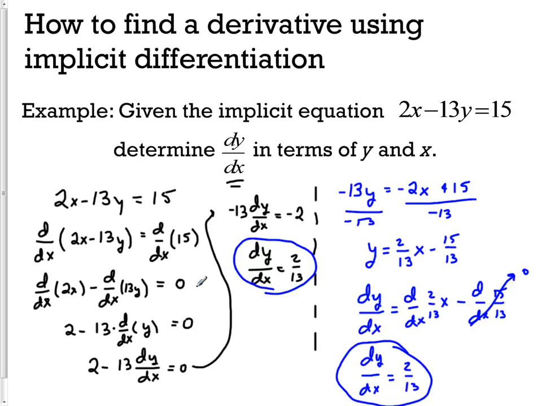So this over here on the left, this is the implicit differentiation method. We take the derivative on both sides equally with respect to x. Anywhere we run into y, we isolate it to get dy dx, and then finally we do the algebraic isolation of dy dx to one side. More to come.